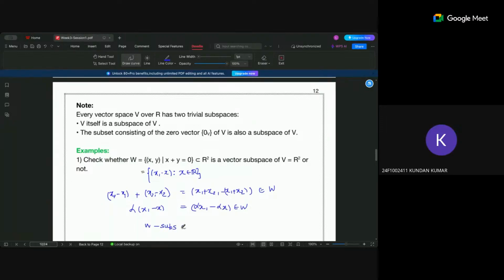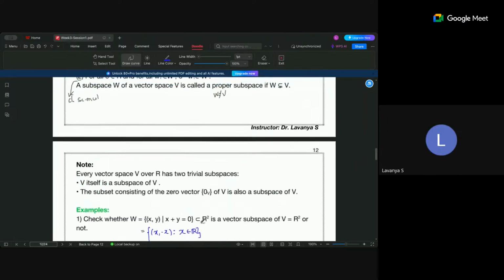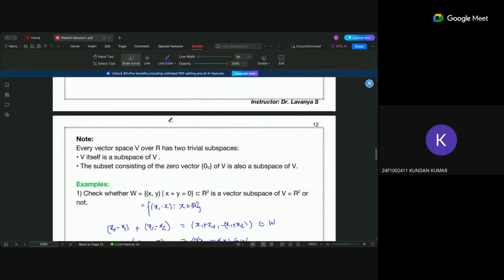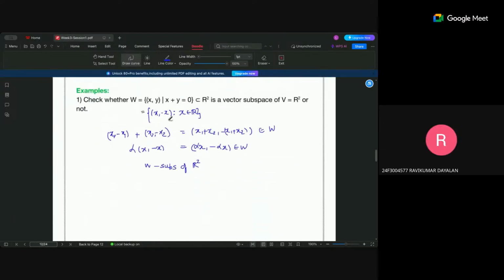The eight properties we do not need to check, no? All those axioms, for a subspace you don't need to check. For a subspace, only these two are enough. But why are you taking minus x, ma'am? The same thing can be done with y itself also, right? It's just a matter of convenience. If you find it convenient, you can of course do that. There is nothing wrong in that. I just thought it is easier to complete it this way.